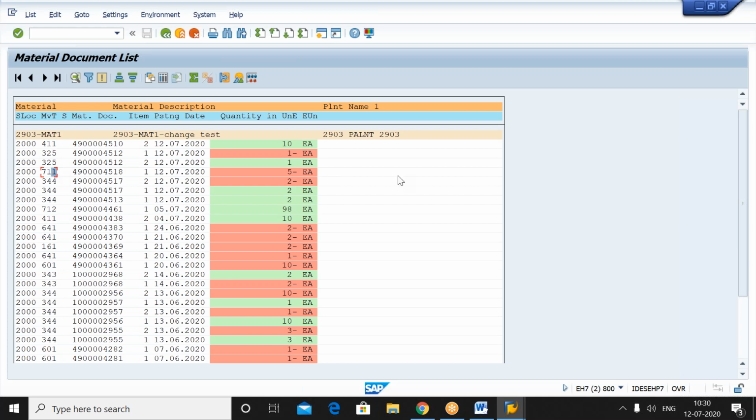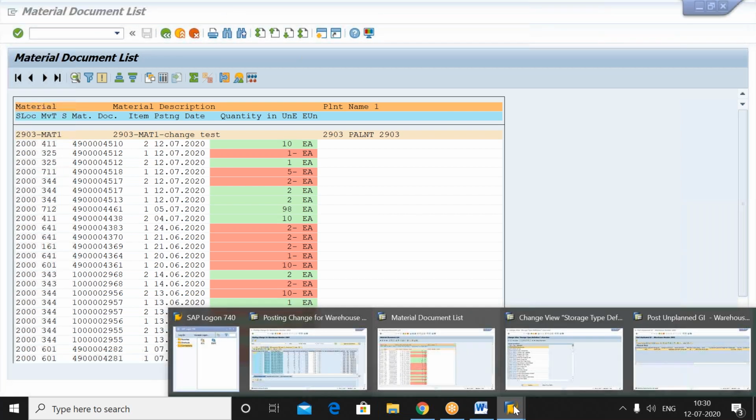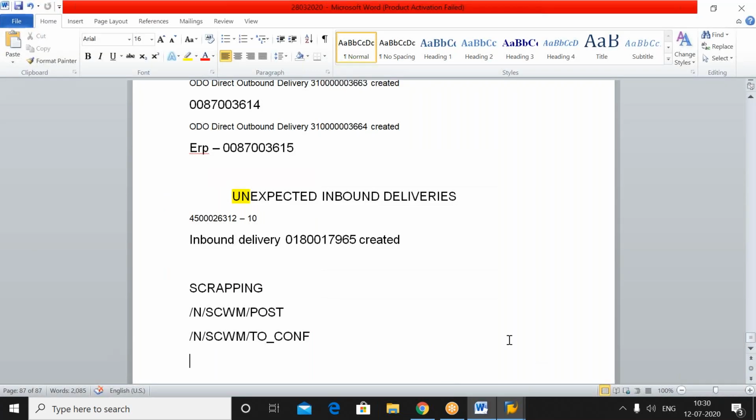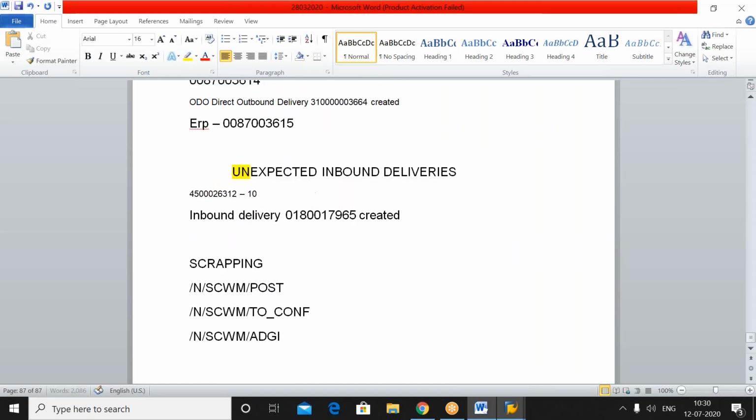This is clear. Shall I run the complete process once again? What is the transaction you run for that? /ADGI.